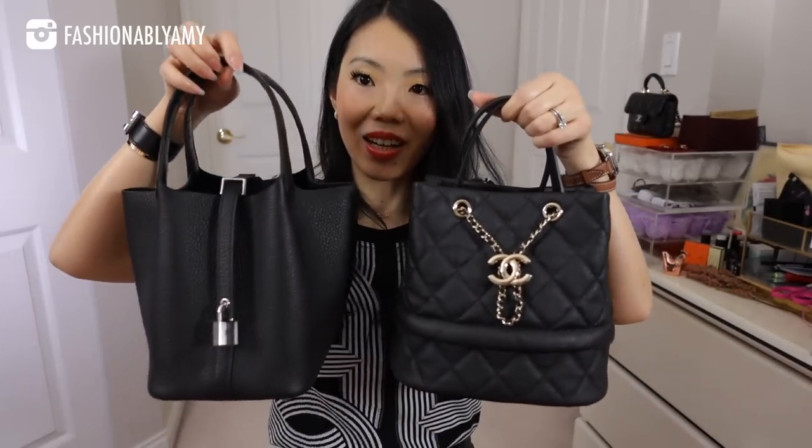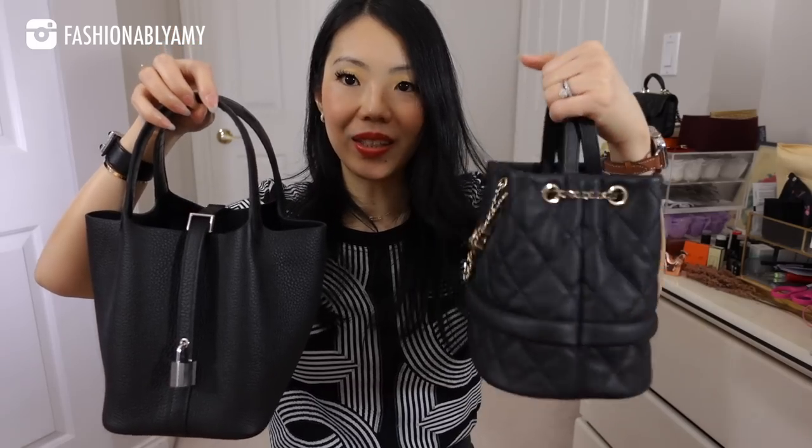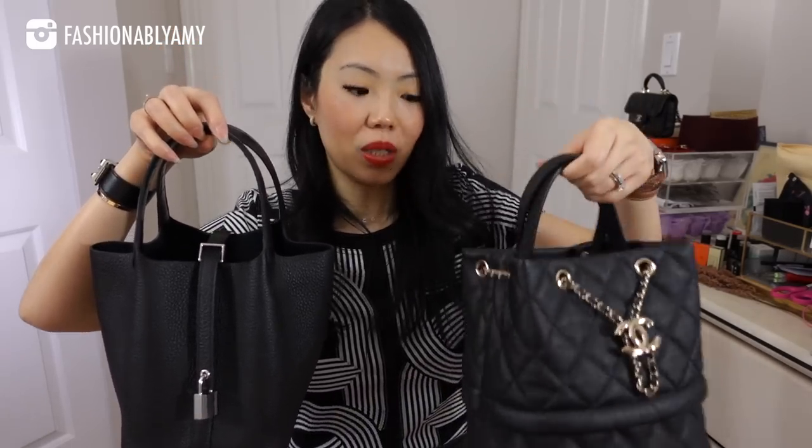Here's a side-by-side comparison of my Chanel bucket bag. This was from, my goodness, I forget the season codes now, but this was from a year or a year and a half ago. It was a seasonal piece in caviar, and I absolutely love this bag. This bag is great, obviously, and it's Chanel. I love my Chanels, and it's not going anywhere, but of course, some days you just don't want any logos.